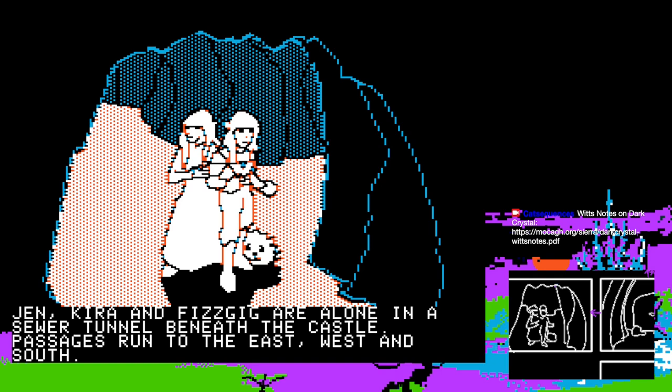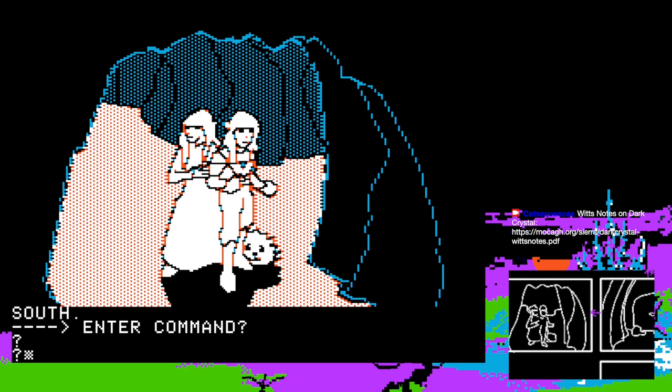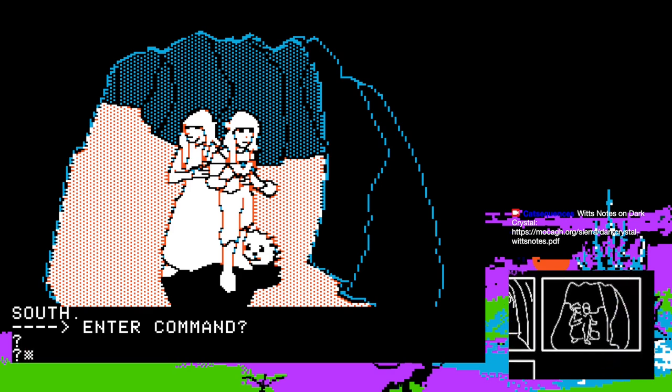Hang on, did I? I feel like I picked east. Did I pick east? I did, but I've drawn it on the west, haven't I? Okay, I'll just correct that mistake. I think in my head I was thinking west. There, I'll do. Magic of magic, eh? There.